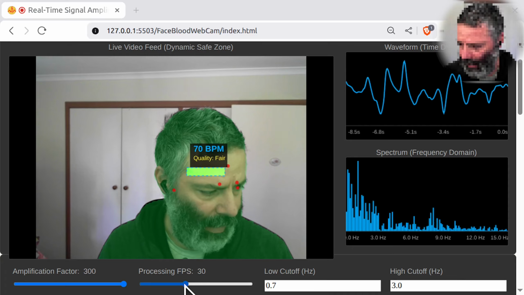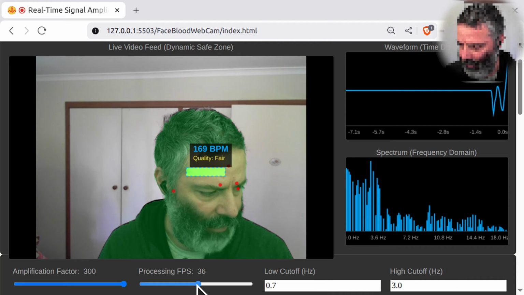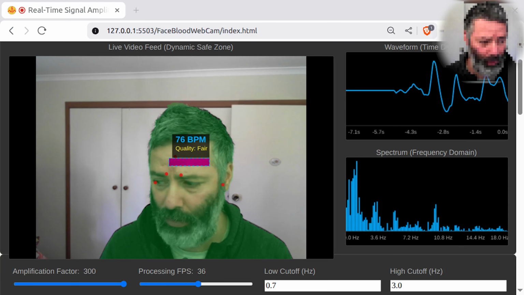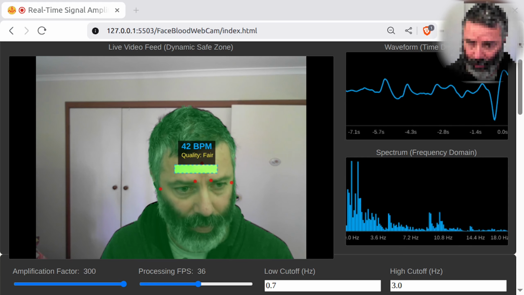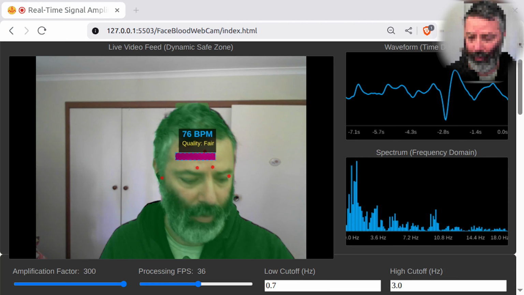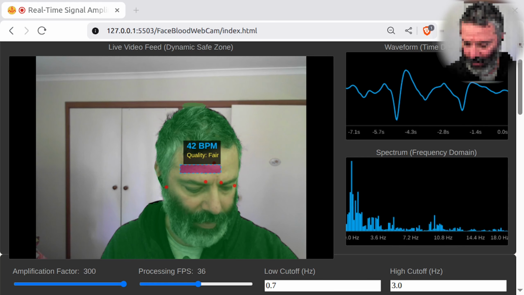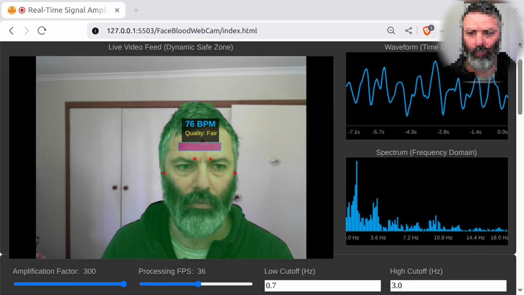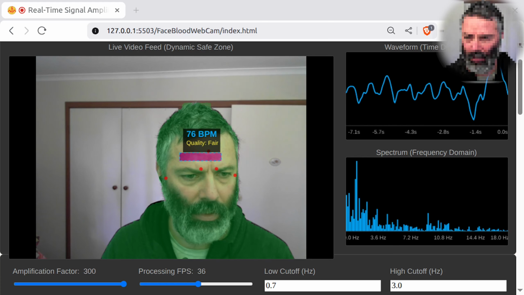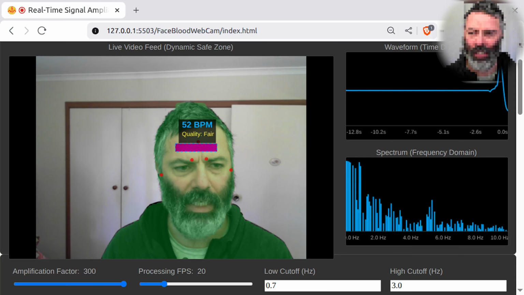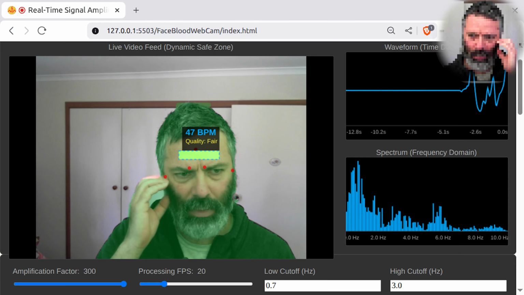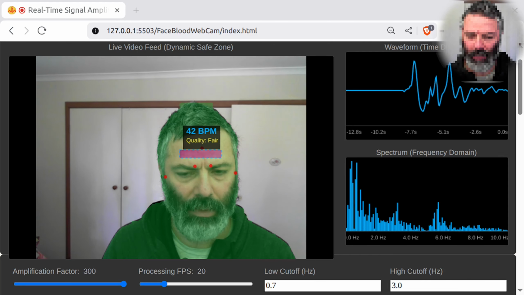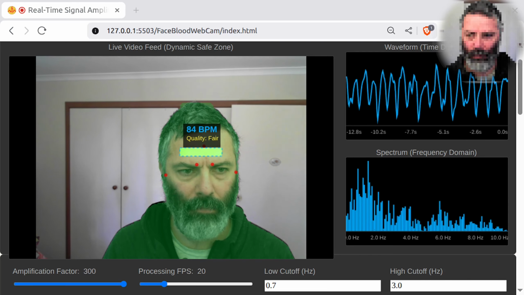Again, we're still testing the FPS. If we increase the FPS, whatever number there is, it should still give an accurate BPM. So it should still be the 70. No, the 76 is wrong. Interestingly, if we go to 20 FPS, I think if you go lower, it might still be working, but when you go higher FPS, it gives an off rating.